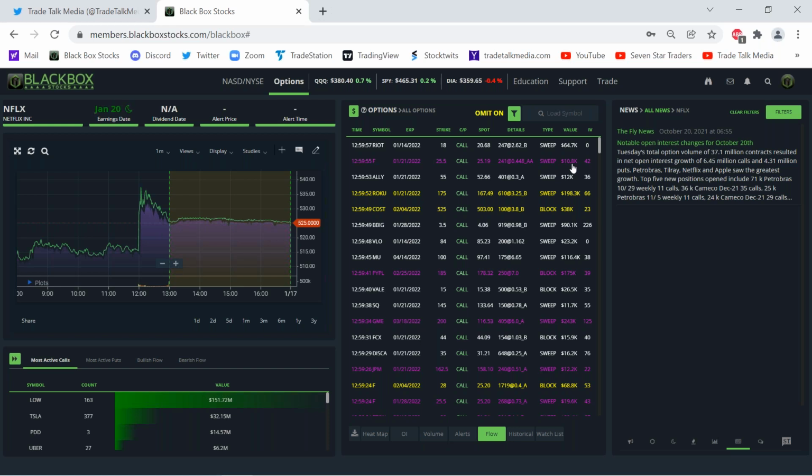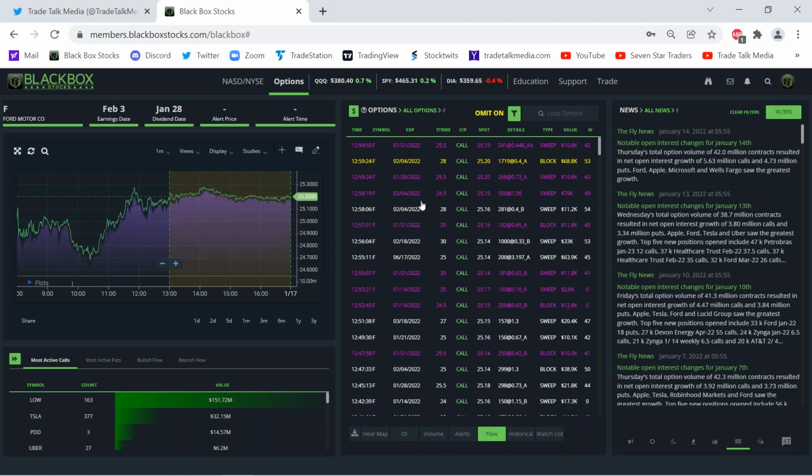A lot of times you'll send me flow and say, this trade just didn't work out. Can you tell me what I did wrong? And it looks like this. It's 10,000, 12,000, 38,000, 23,000. And you compare that with some of the flow that we push out to the app, where it's 200,000, 600,000, 1.8 million. And those aren't single trades. Those are back to back to back. And Swan has some examples that he's going to pull up later on of some of the flow trades that we liked and pushed out to the app. And you're going to see a difference.